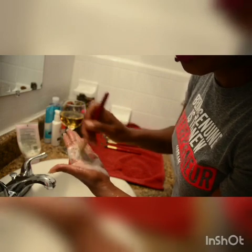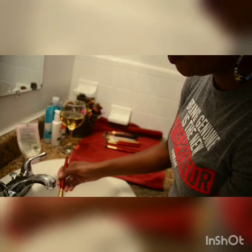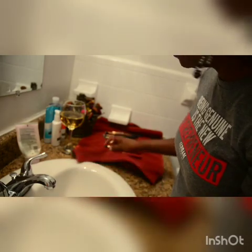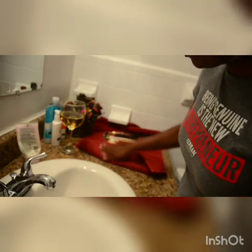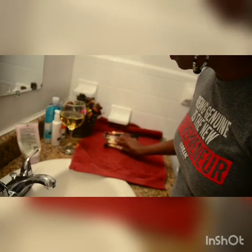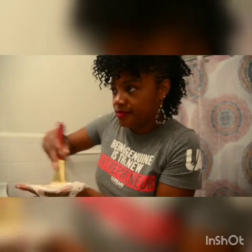So I gotta keep rinsing and swishing. Swish, swish, swish, swish. Okay, that's good. Make sure that sometimes you gotta give it a little press because you want as much water out of it as possible. Great exercise for your arms. Okay.